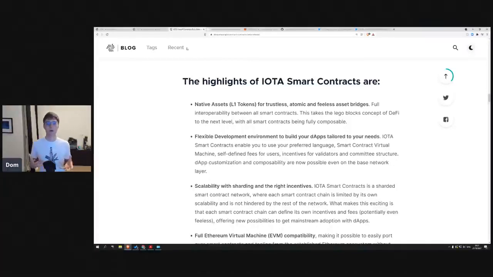Now, what we've been working on is defining this tokenization framework for the IOTA mainnet. The team is currently working on finalizing the proposal, which we'll then publish to the community in the next couple of weeks, so that all of you will better understand what it actually means that the IOTA base layer becomes programmable.